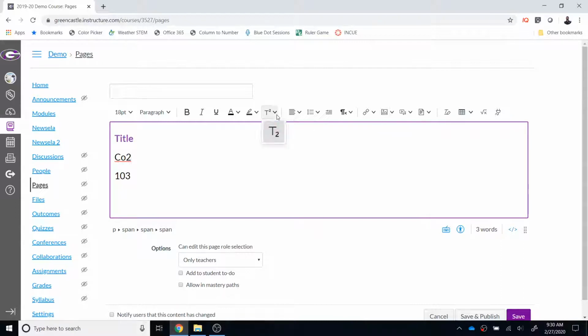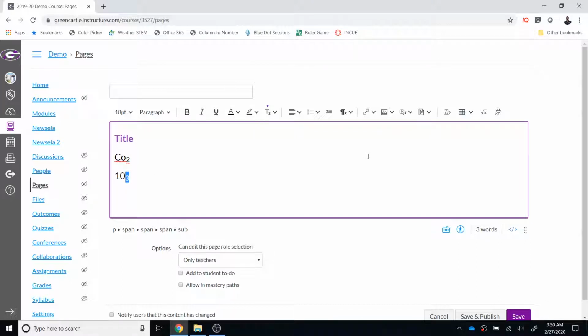The drop-down gives you the option to select either the superscript or the subscript. So you can see on CO2, I would want the subscript, so I would select subscript. And on 10 to the third power, I would want a superscript, so I'm going to select the superscript. Obviously, you can toggle the other option to change that if you would like.